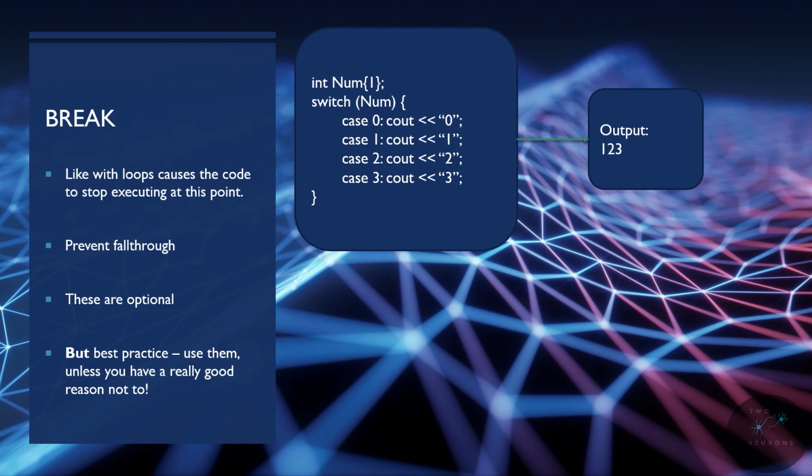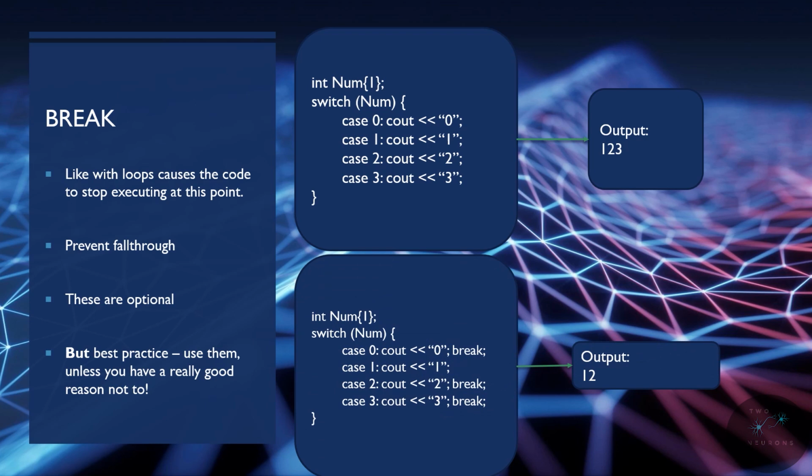Now, let's say we had strategically placed break statements because if it was case 1, we also want case 2 to execute. What this would look like is that we had placed our break statements after case 0, 2, and 3. And if our integer type num evaluates to 1, then we will output 1 and 2. If it evaluated to 2, it would output just 2. If it evaluated to 3, it would output just 3. Same with 0, it would output just 0. So this is why break statements are important.